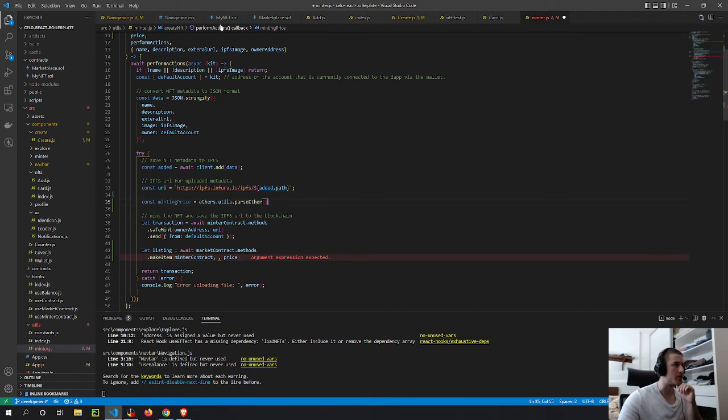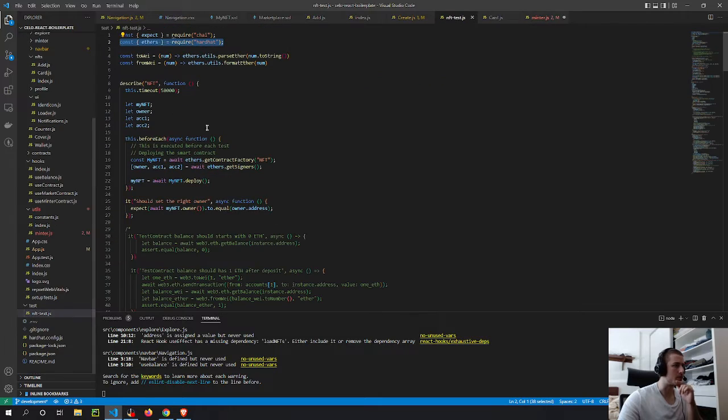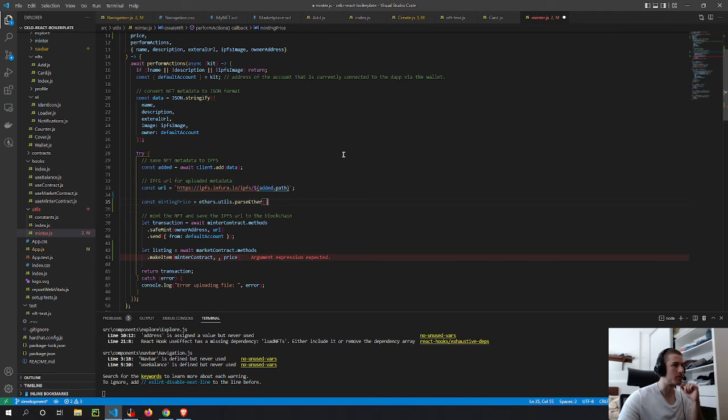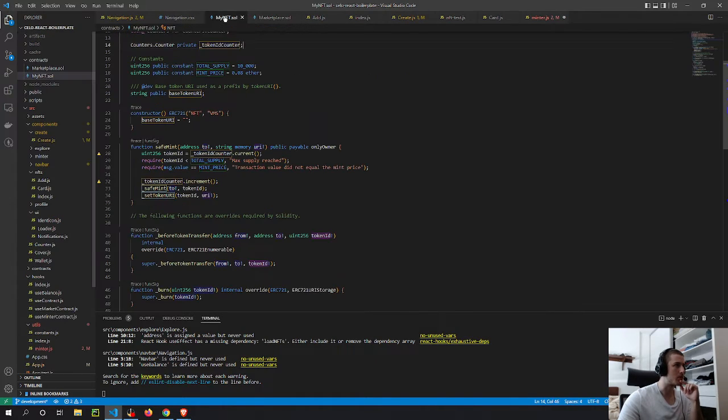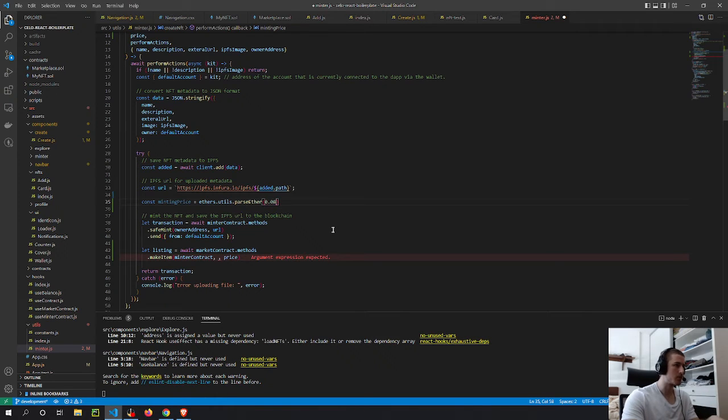And now I think I can use the same thing that I use on the task file to see the correct price. These conversions are always confusing to me, like which number I should use here to be equivalent. But I guess it's just 0.08. Price ether. Yeah, because 0.08 is the minting price here. So maybe I should just put it like this, and then just send transactions with value. You have to put value.